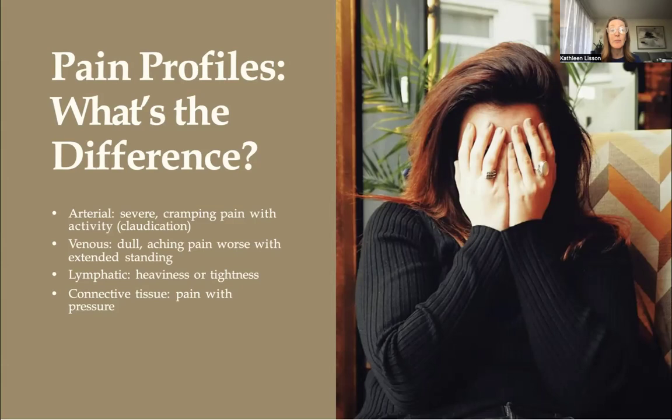Lymphatic issues, it's going to be edema, and the edema can cause feelings of heaviness or tightness. And these feelings of heaviness or tightness, pins and needles, can start before the measuring tape can actually measure that edema is making their leg larger. So they will have symptoms possibly of this increased leg volume before they see the difference in their leg. And then connective tissue issues, it'll be pain with pressure.